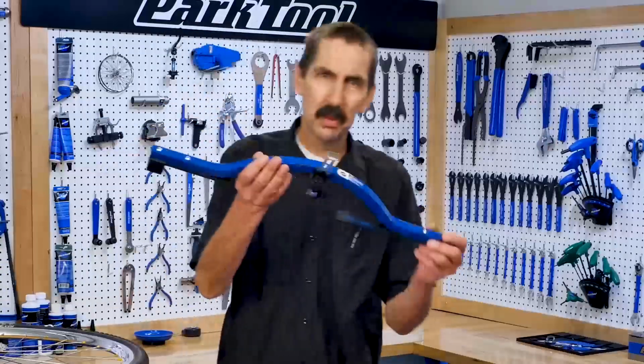And that's how we check wheel centering and how we correct wheel centering to get the rims in the middle of the bike, the frame and the fork, for the best handling possible.